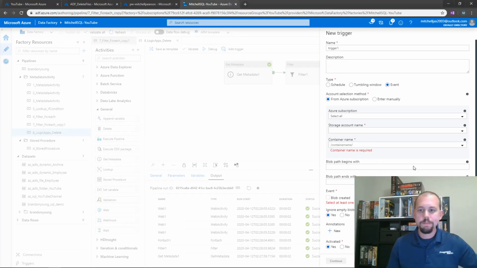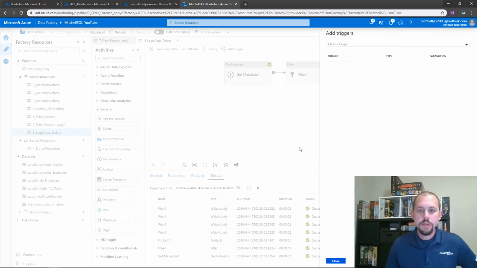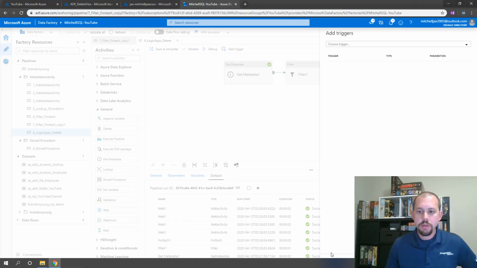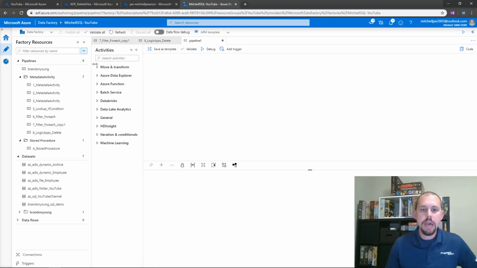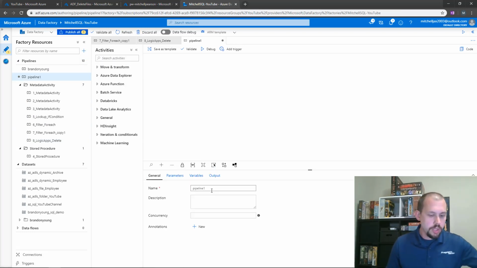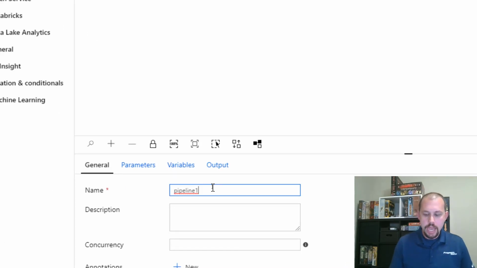I'm going to go ahead and zoom out. We're going to cancel that, close that right there. There we go. And I'm going to create a new pipeline. So let's go ahead and create a new pipeline real quick. This is going to be a very simple, very easy pipeline. And we'll call this one something like number 9.